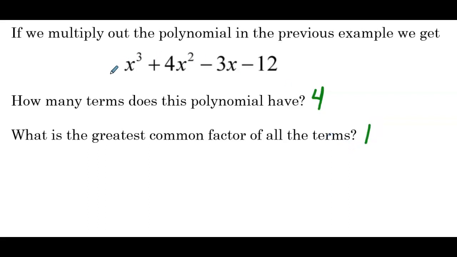So we can't just take a greatest common factor of the polynomial in standard form. All we would get is 1. And we wouldn't be able to factor it the way we did in the previous example. Right? We've already seen that this can be factored. So how do we get there on our own?